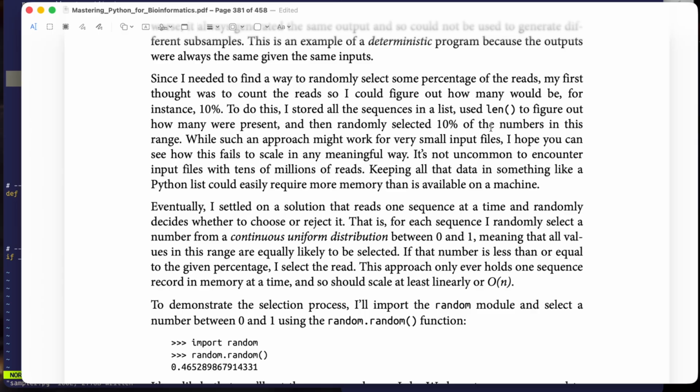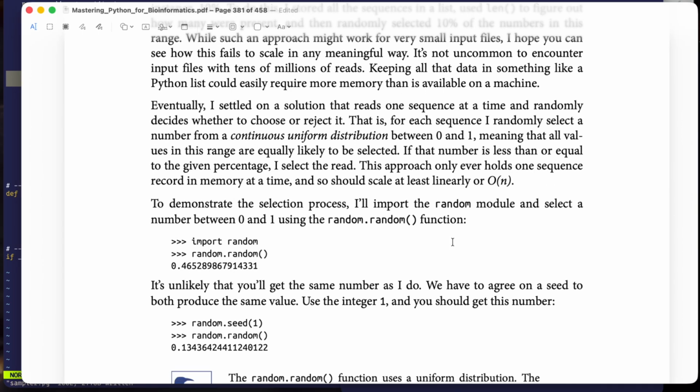And I think I did something even sillier where I went along and created a sub list of the positions of every 10th one or something like that. It was really ridiculous, and it used a lot of memory, and it was very slow, and it was kind of dumb. And then I just realized, oh, why don't I just basically toss a coin to determine whether or not I take a particular record.